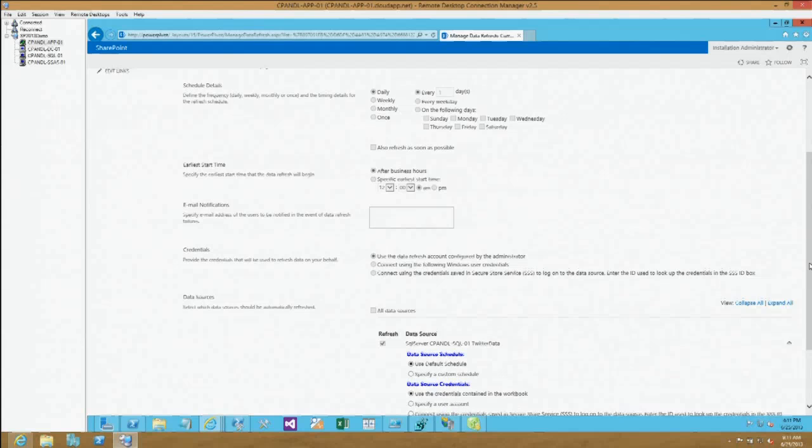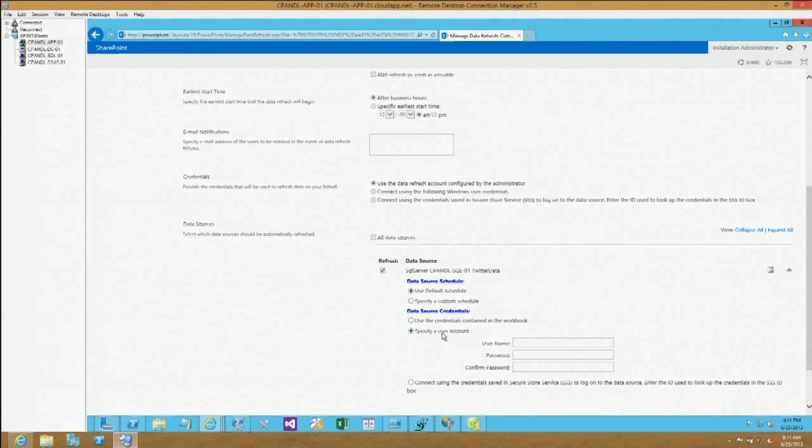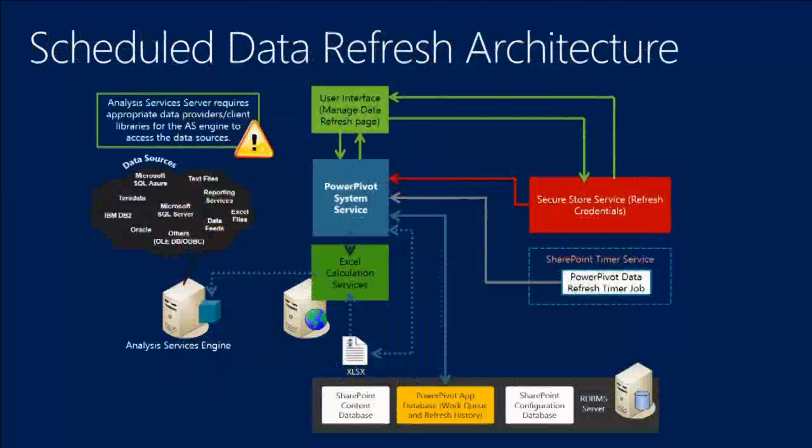Here, for example, down here, you can say, use the default credentials that we have, or use a user account. And here you can specify your own user account if you want and pencil in your password. And we store this in Secure Store, and then our refresh routines can read the credentials. We have the password, and instead of doing this S4U dance, we do a Windows logon, and with the Windows logon, we have the full identity. And then we can refresh on your behalf. So this is the main difference between an interactive data refresh, to me, it means no password, versus a scheduled data refresh, to me, that means we do have a password.